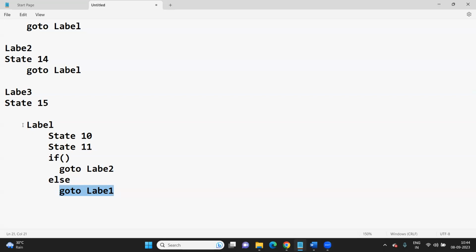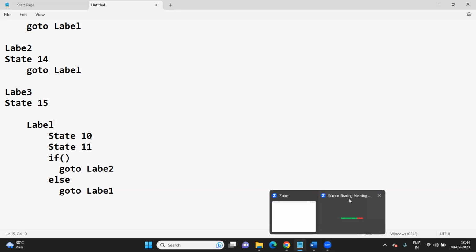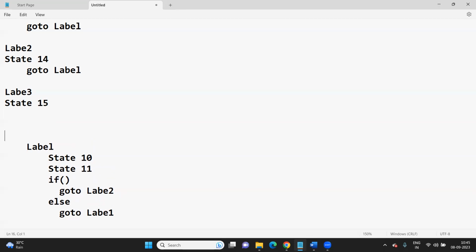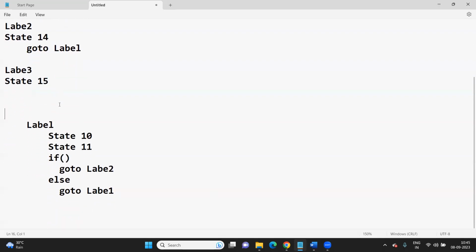Once you execute this statement, it will come to the statement directly, right? So there is no such criteria based on which you can decide I need to go to level 1 or level 2. Nothing is available. Again, for example, it is going to be executed line by line. But at some point, I need to execute these two statements. Then how is that possible? Because it is executing line by line, there is no way.